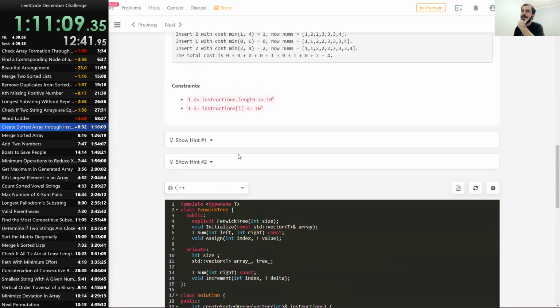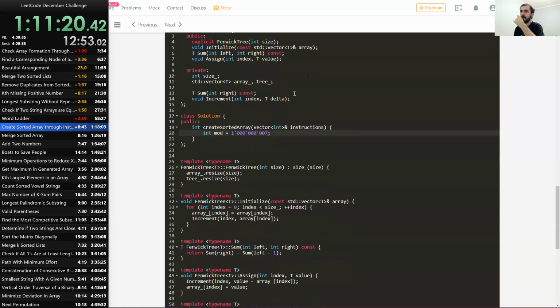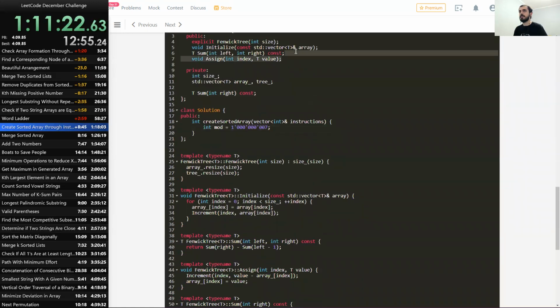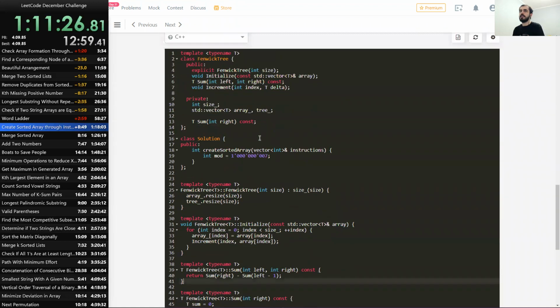I have to, no, actually I think I know the interface, like sum is from left to right, assign at assign. I don't need to assign, I will just increment in this problem.